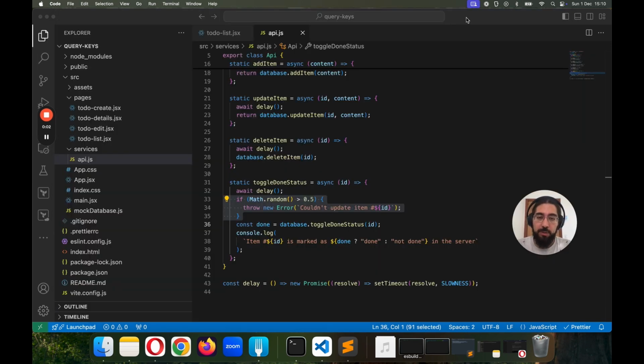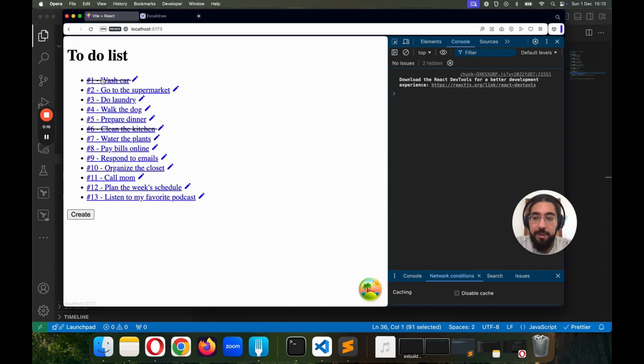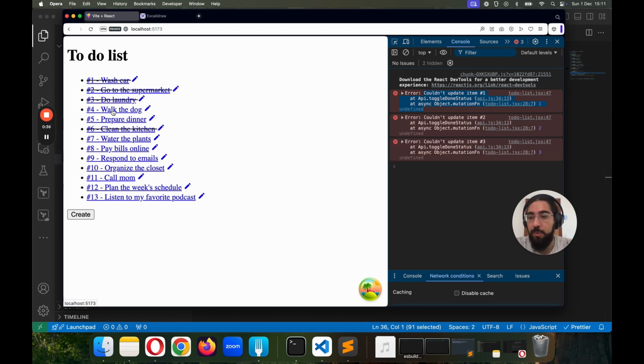So far, we talked about successful requests, but sometimes we may have some errors. Here, for example, I put a simulation of an error, and let's see how the app will behave. So I click the item, and I have an error here. So this is where we have an inconsistent state, because the item is marked as done here, but the server couldn't get this information. So let's check what will happen when I get a successful request here. So for example, so far all those 3 requests didn't work, and the item 4 I could make it work. So this is now showing what the server looks like.